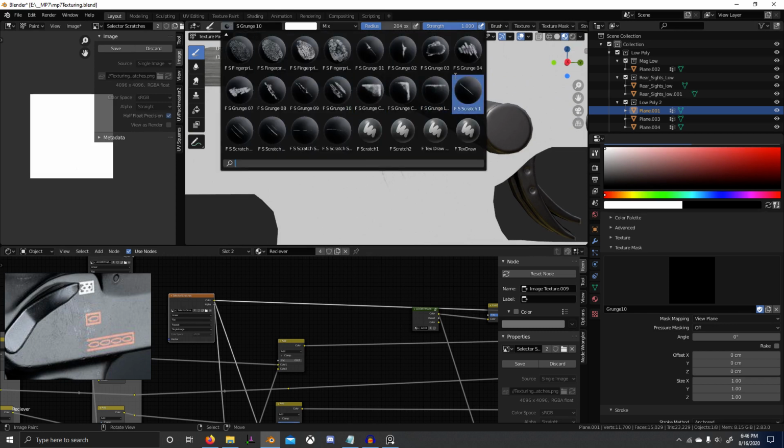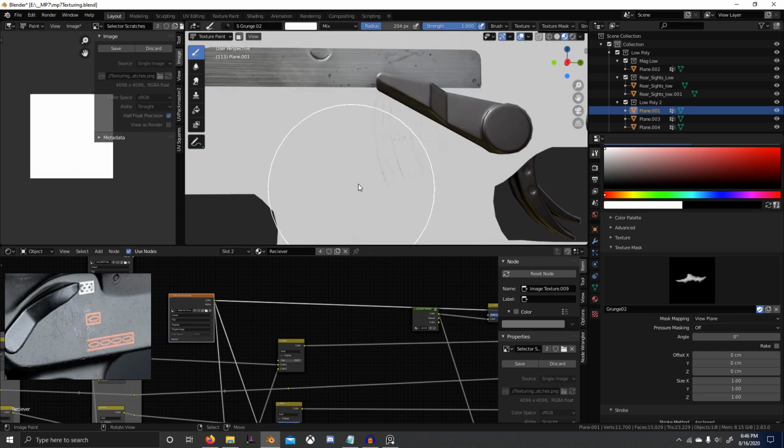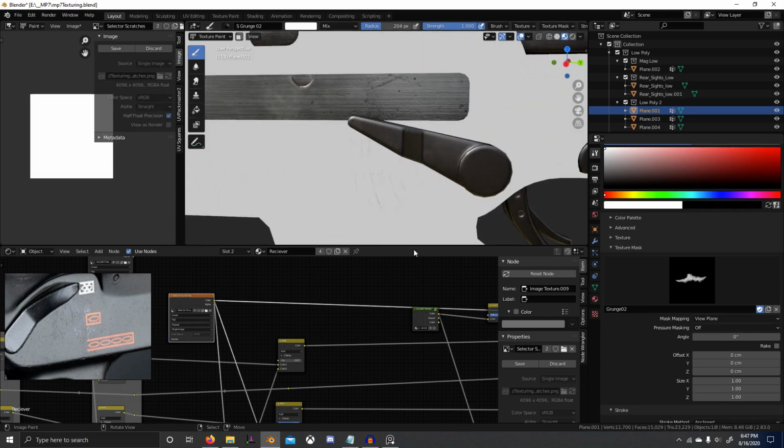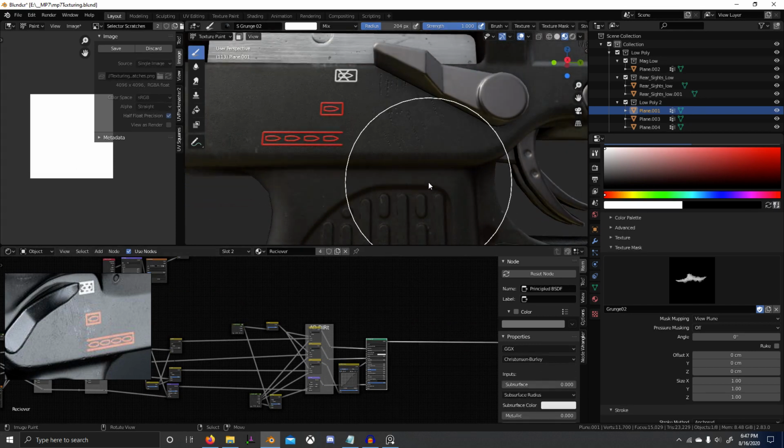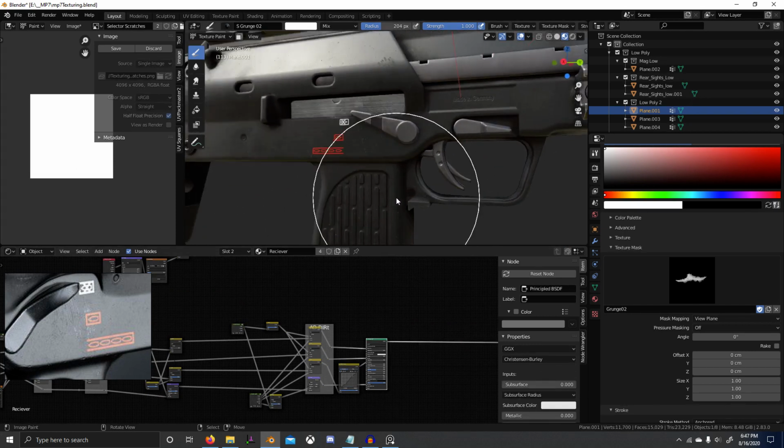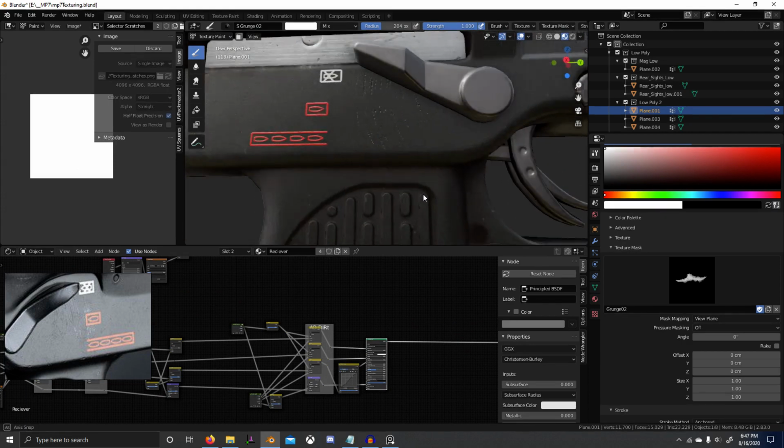Let's try this one. Alright, now that looks good.